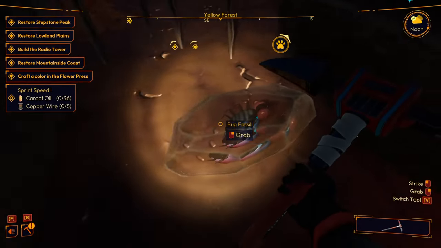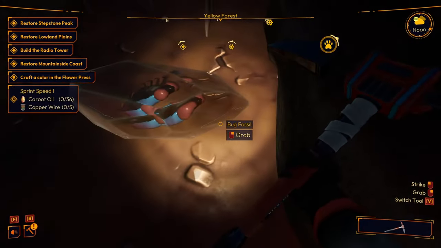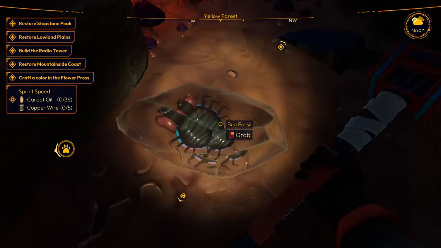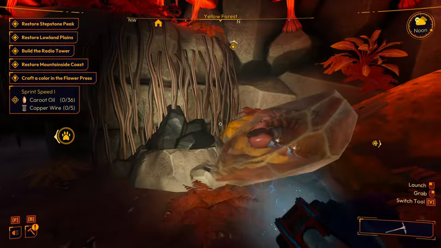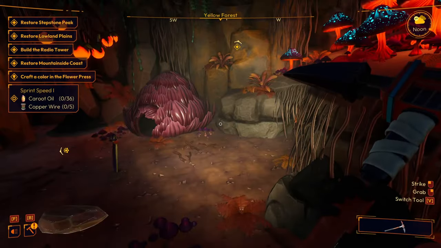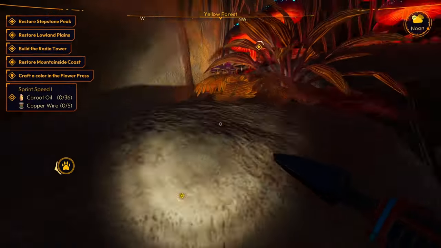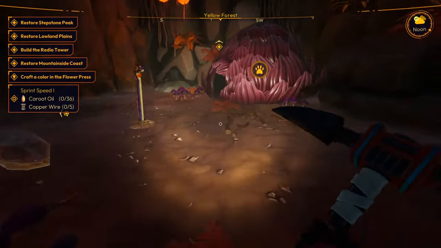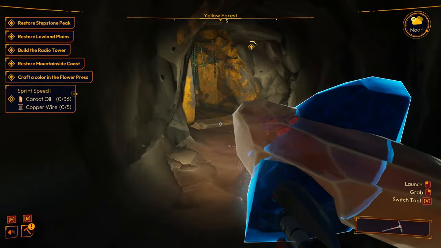Wait, can we actually see? Oh, that's creepy. That looks so cool. Good job on the reflection and different angles. I don't know, I want to make sure there's nothing to get up here. I don't think there is. I can't get up there. We don't need that right now. All right. Cave explored.